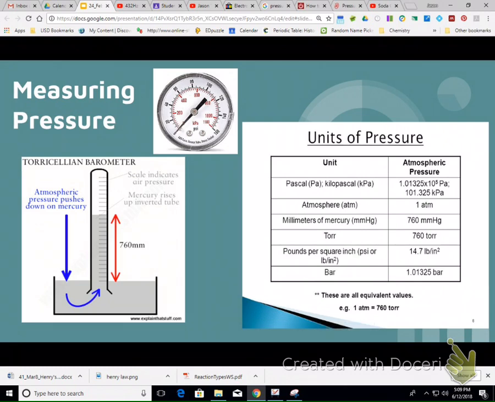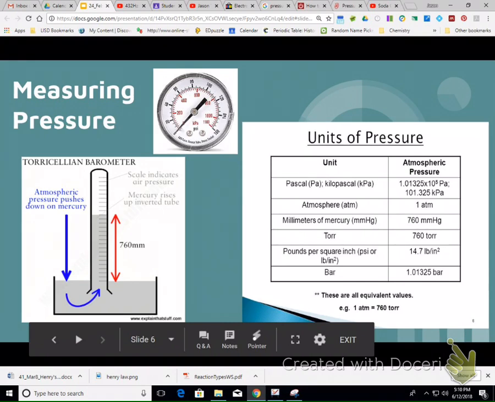We're going to have the SI units, Pascal, and because a Pascal is so very small, that's 1 Newton per meter squared, that's very small. And so therefore, kilopascals are more commonly used. We also have the atmosphere, which is the most common unit we're going to use for our calculations. That's simply because we say atmospheric pressure is just a 1, and that makes calculations a lot easier. We have the millimeter of mercury. Notice that the millimeter of mercury and the torr are about the same value. That makes a lot of sense if you know the history behind Torricelli and building the barometer.